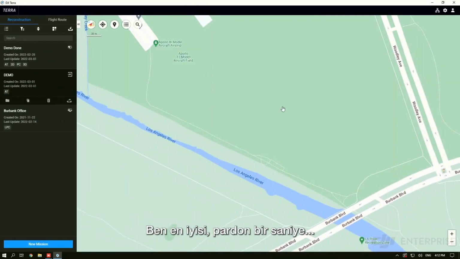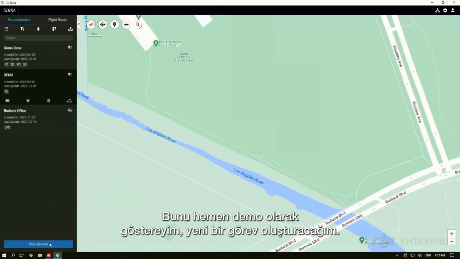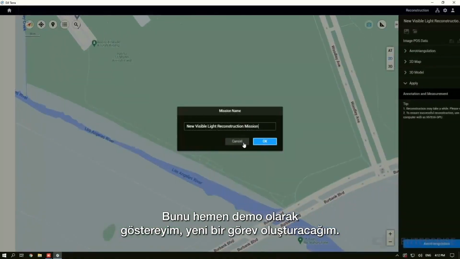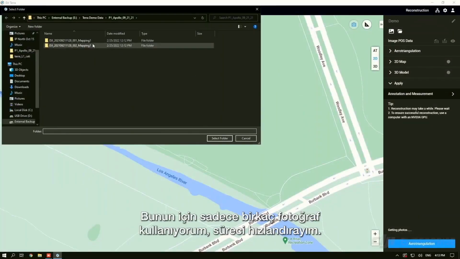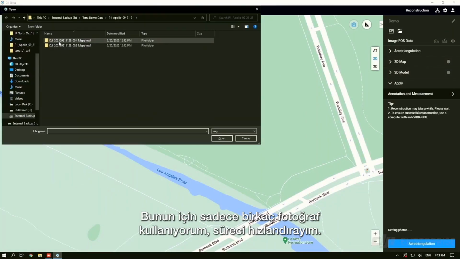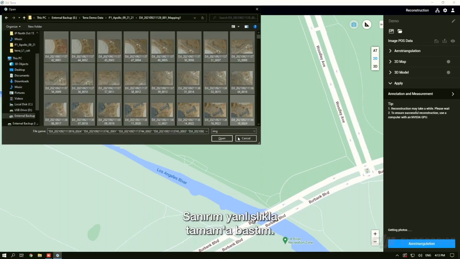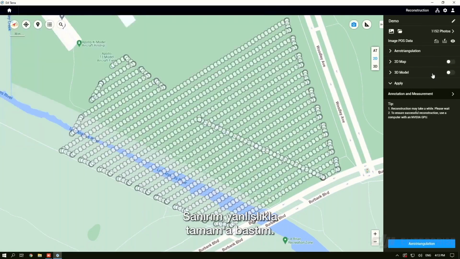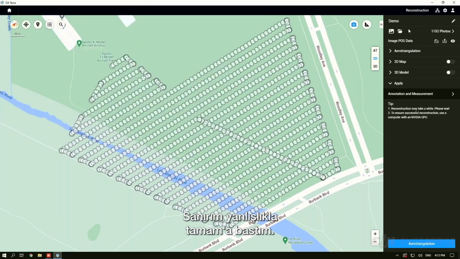I think it's better for me to, sorry, one second. Just to demo this, I'm going to create a new mission. For this one, I'll just be using fewer photos, just so I can speed up that process.